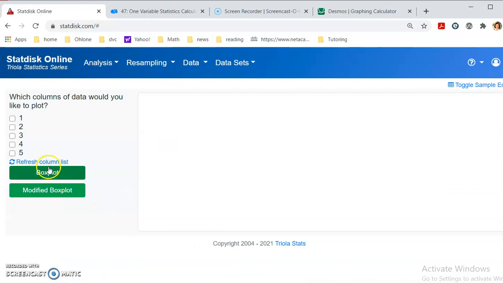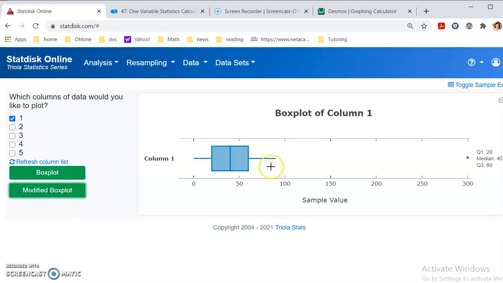But they have two versions. One is the old one, which we do not want. We only want the modified one because we are interested in using it to avoid calculating the lower fence and upper fence. So modified box plot, and I tell it that my column of data is in column 1. Modified box plot. See how this shows up as one high number at 300. So you may say, Ms. Chen, if there are multiple and the graph does not show what exact value it is, because when I hover over it it doesn't show anything, right?